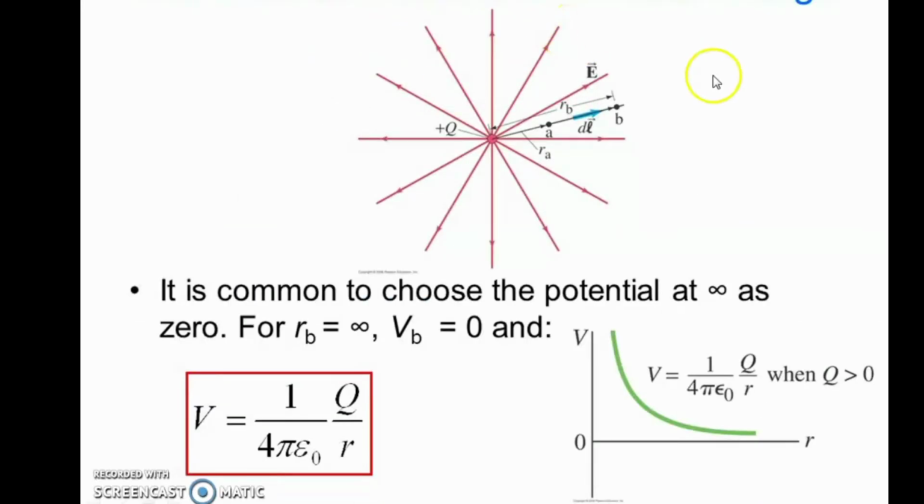As I have told you, since the positive charge will move from point B to point A, in that situation point B is the low potential and point A is the high potential, and the potential difference is the difference from the high potential to the low potential, VA minus VB. Let's suppose the potential at point A is VA, which is high potential, and the potential at point B is VB, which is low potential. So the potential difference is high potential minus low potential, VA minus VB.